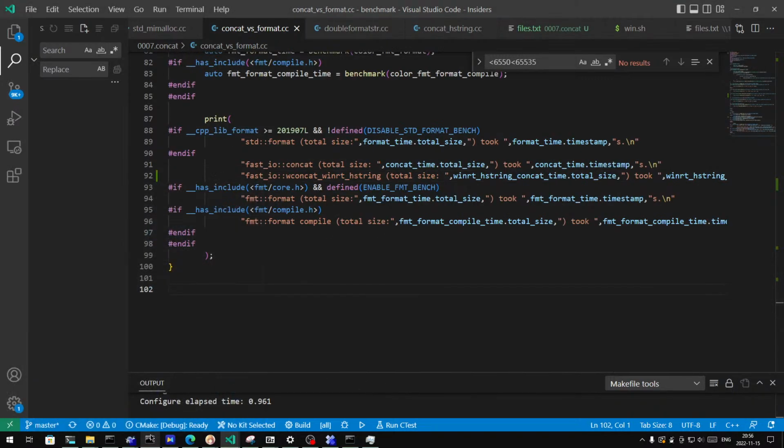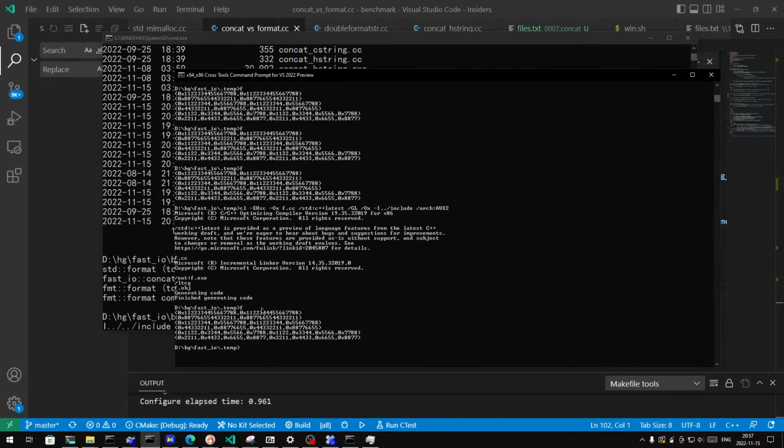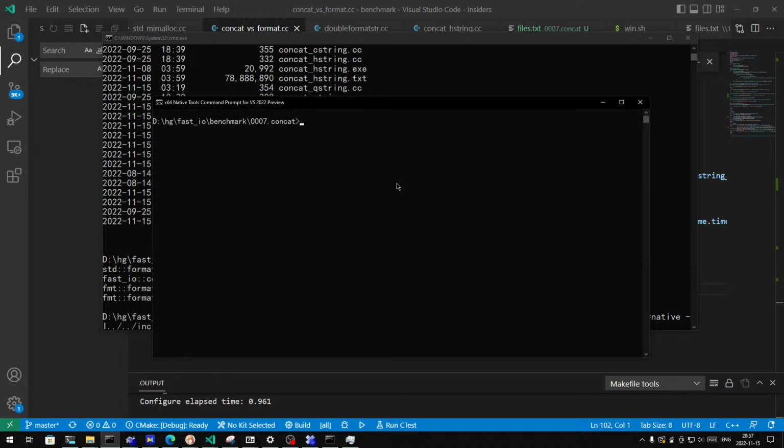We're gonna try the Microsoft compiler. We'll probably even try on ARM later. But we're gonna first try this one.